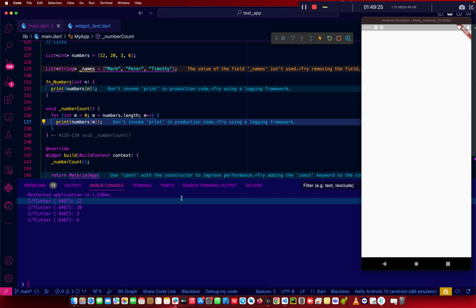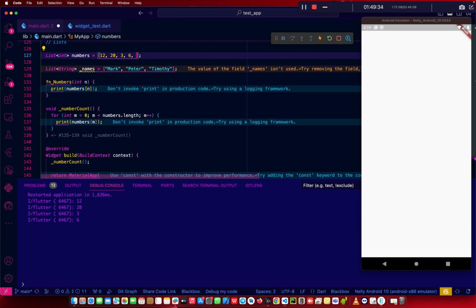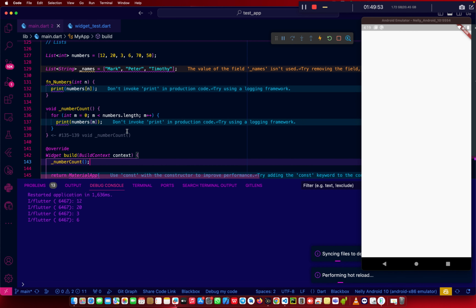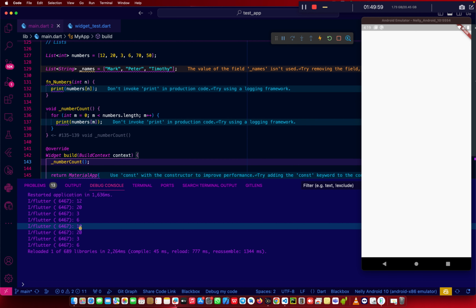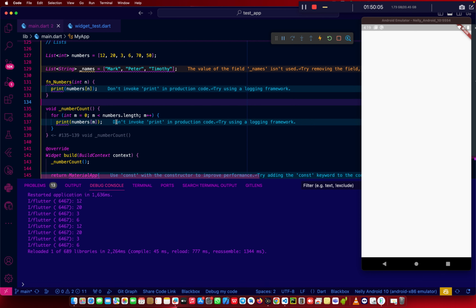And likewise, it's the same for a do while loop, a while loop. So once I try to add something here, 70, maybe I'm adding also 50, it has to loop until it meets the length of the numbers in that list. So I'll save, and it will reprint starting from 12, 23, 6.